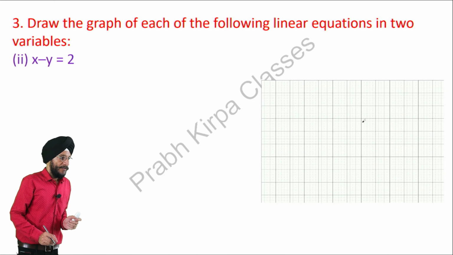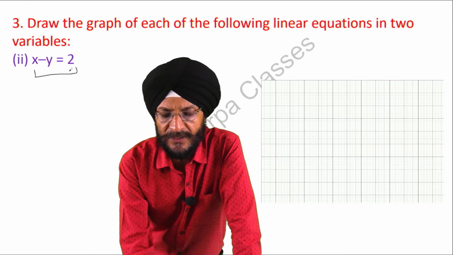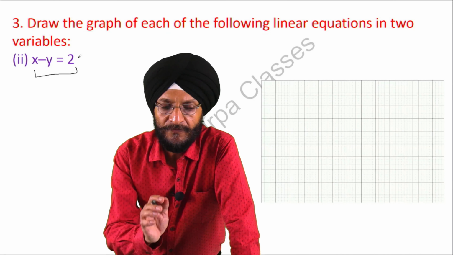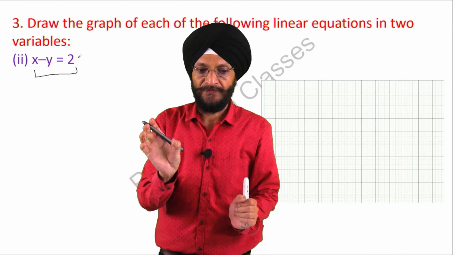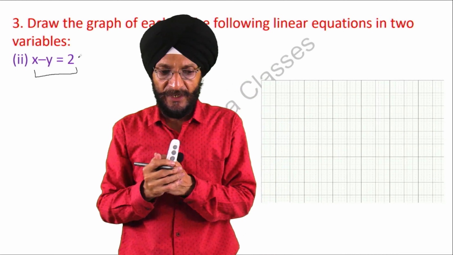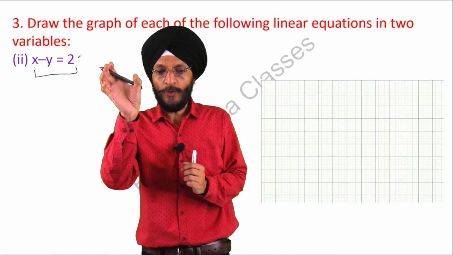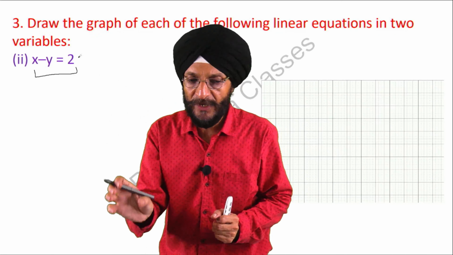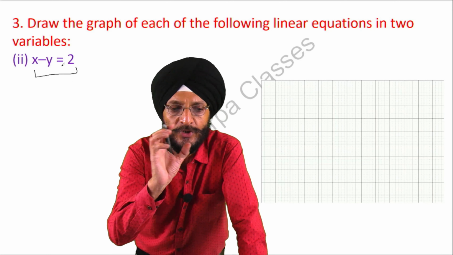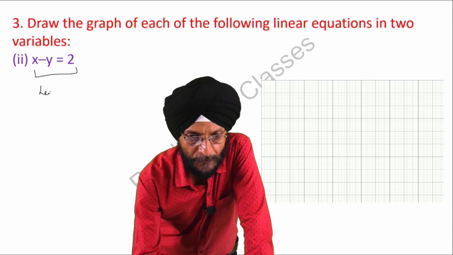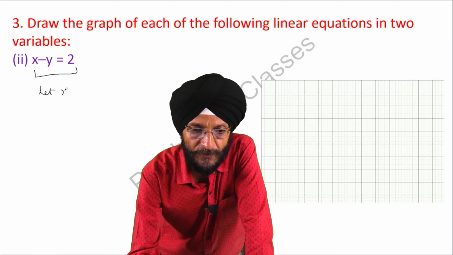Now here this is the equation which has been given to us. In the same way we have to draw the 2 points which can be plotted on the graph so that we can join the same, and to find out those 2 points which have to be drawn on this paper, we will have to find out the two solutions of x and y. So here we will assume the values of x and y.